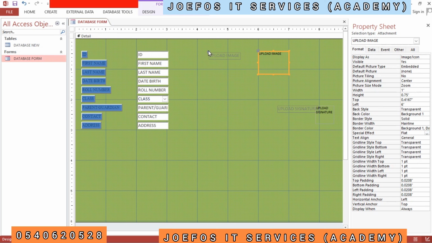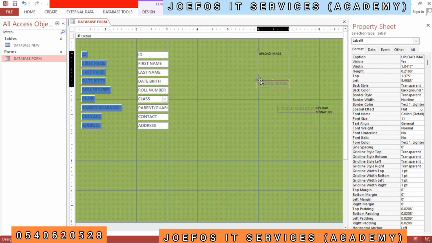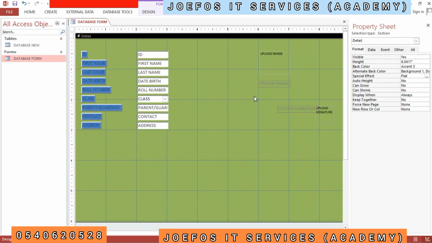Now please, let's come to this corner here. We want to move the upload image down here. So we get a place here nicely and position it there like this. So we have it there up and running. So let's position it there once again. Good. So we have it there.